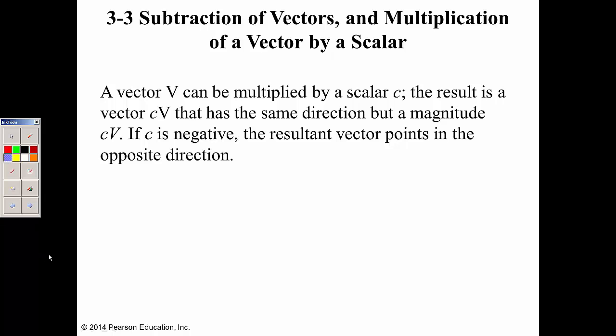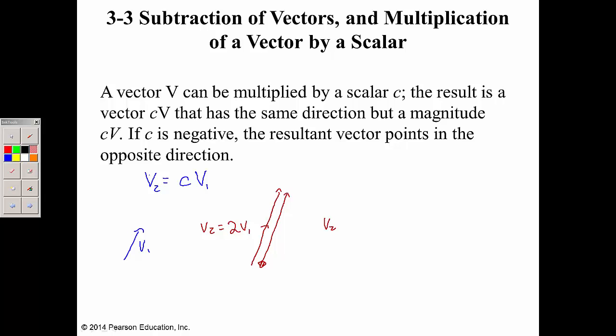Now, lastly, multiplication of a vector by a scalar. We can multiply any vector by a scalar such that we would write it like that. If I simply wrote v1 to look like that, and if I said now v2 is equal to twice v1, then v2 would be twice the length of v1, pointing in the same exact direction.